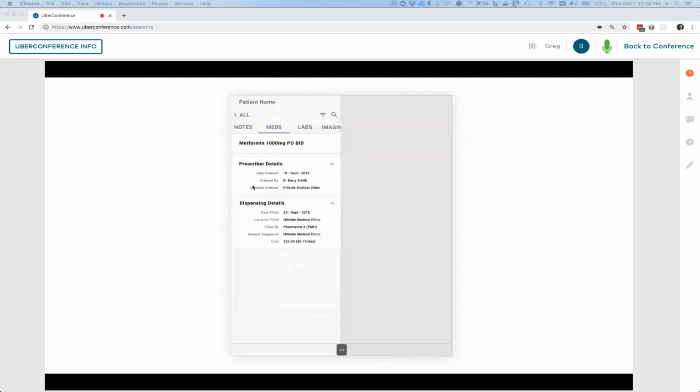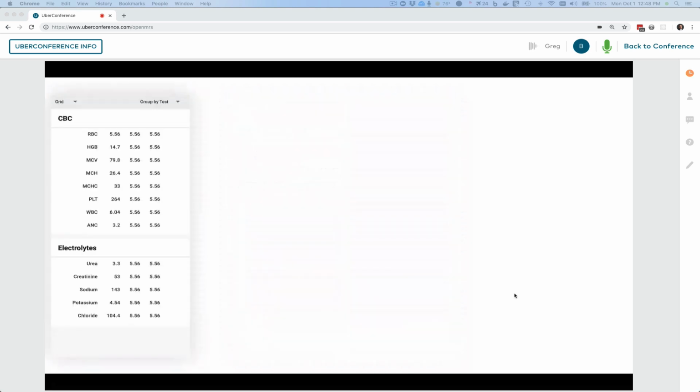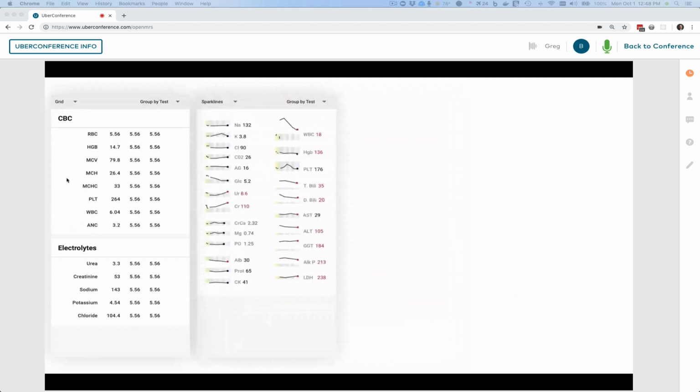the specific prescription. You could swipe to the left in order to go back a page, just like on Twitter, and now you're back at the main page. This same principle could be applied to lab investigations. There could be a summary page where we have an overview of the most recent lab tests. Potentially, you could change the view from a grid, for instance, to spark lines.